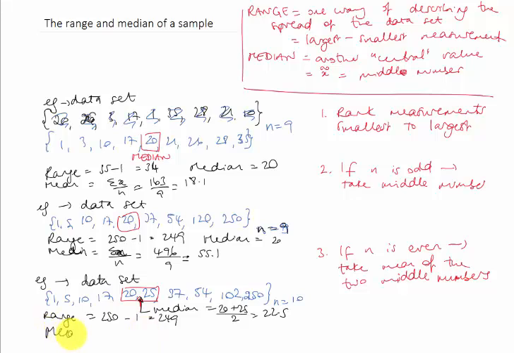and the mean is pretty similar. So that's again the sum of x over n, which in this case is 521 over 10, or 52.1. So if n is even, then you just take the mean of the two middle numbers, but if it's odd, you take the middle number to get the median.